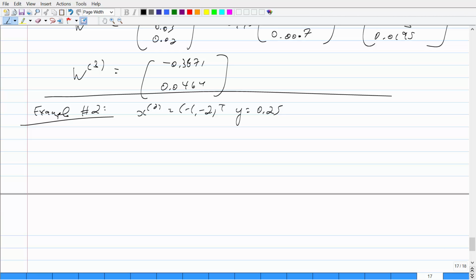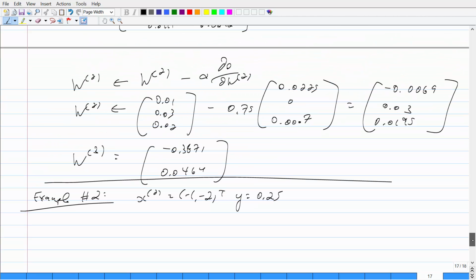We're going to do this stuff again. But remember, when you're doing these calculations, you are using the weights that were just recently updated. So your W1, W2, and W3 are all these weights that we just computed previously. So you're using those updates in order to compute the forward and back prop for the next example. Okay, so we do this all over again.